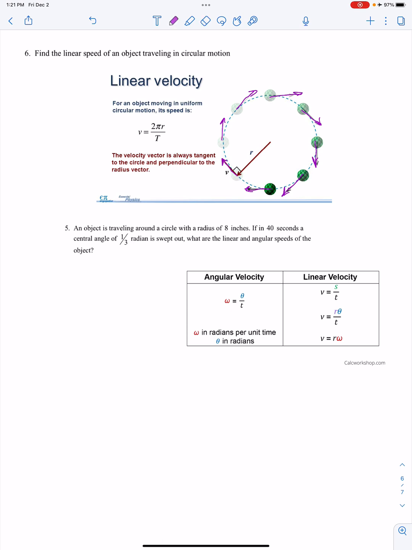So, how do we find out what it is? Well, luckily, we have been given some beautiful formulas to help us. For our linear velocity, our linear speed is what the text calls it, we have a formula of V equals S over T. Now, notice our S is familiar. We've seen that before. S, remember, is the same thing as R times theta.